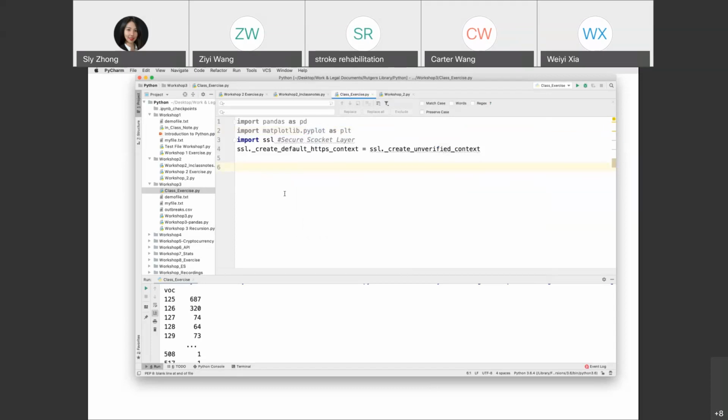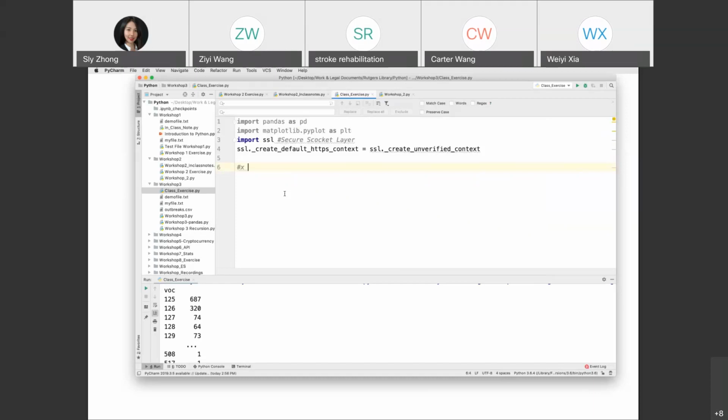Now we start with basic plots in Matplotlib. Matplotlib offers a wide variety of plots, and plots help you understand trends, patterns, and make correlations. They're typically instruments for reasoning about quantitative information. We start with a very basic line plot.